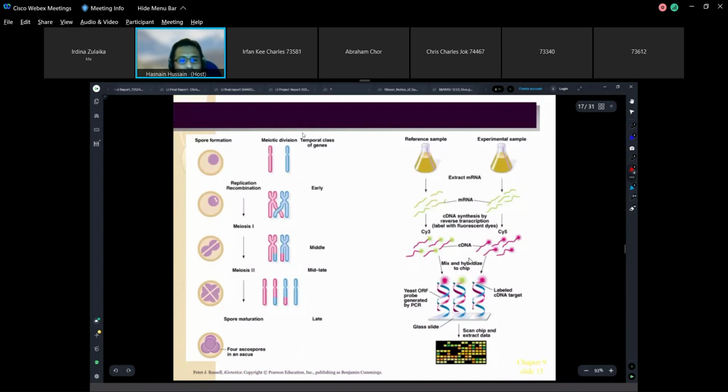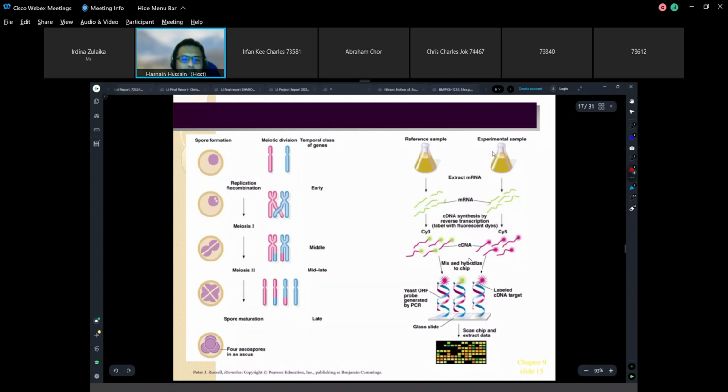I'm not going into detail, but throughout the life cycle, you can take two different stages, for example, and then you can compare what RNA is being expressed at different times. So you can have a reference sample and you can have an experimental sample.